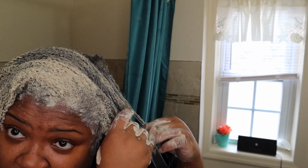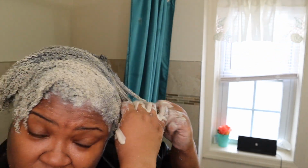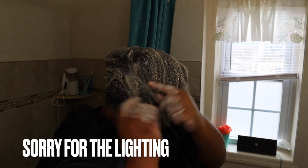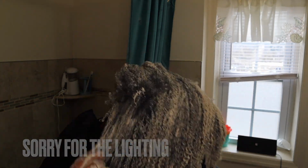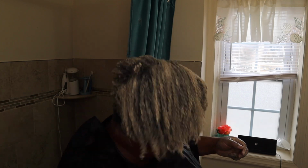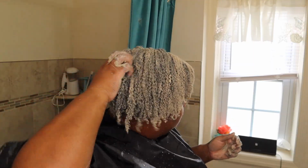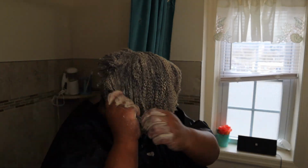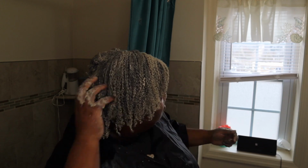When you have wash day, there's no such thing as not being tired on wash day, but if you can try and do it at a time where you have some kind of energy so that you could do things right, that will be helpful. That's maybe not a tip you usually hear when it comes to washing your hair, but the reason why I say this is because if you're tired when you're doing your hair, you're not gonna be as gentle when you're detangling. You may not go the extra mile when it comes to, like me, mixing the clay.